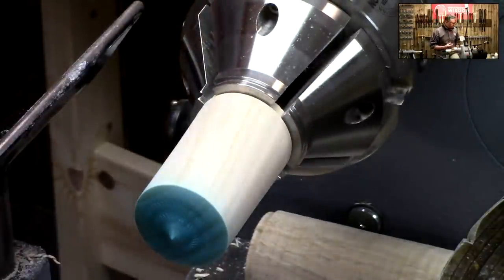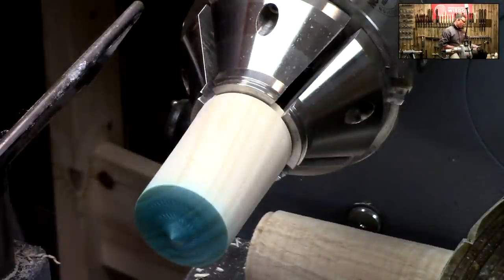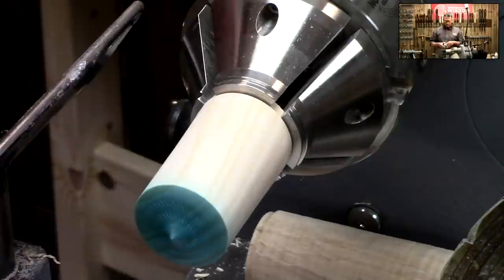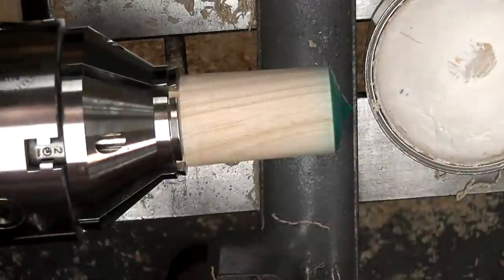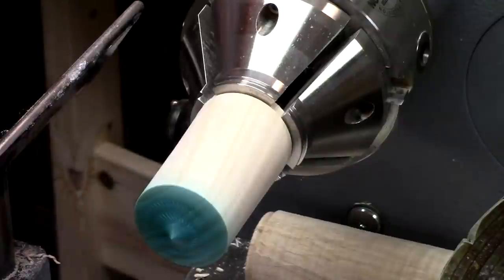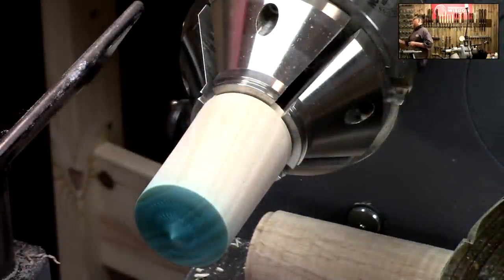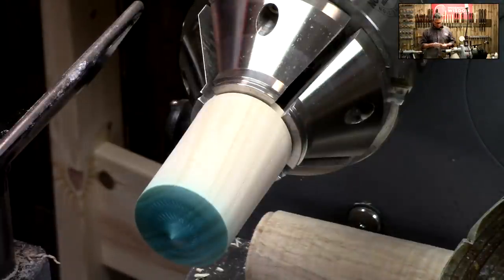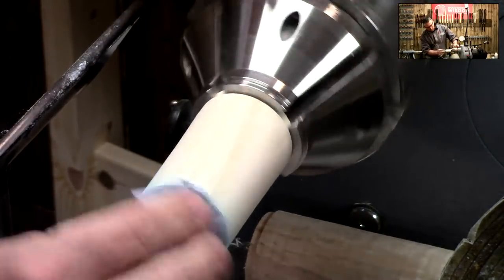So now we've got a bold color. Let's go to the liming wax. We've got liming wax there. I'm going to play with some of the embellishing wax, the silver embellishing wax, the Hampshire Sheen one, in a minute as well. Different sort of effect that will give. So a little bit of tissue. Normally I would be wearing gloves. Okay, I'm going to skip that and just wash my hands afterwards. But I don't think I'm going to get a huge amount on me. So we're going to go all over.